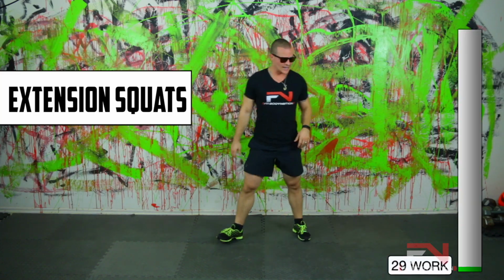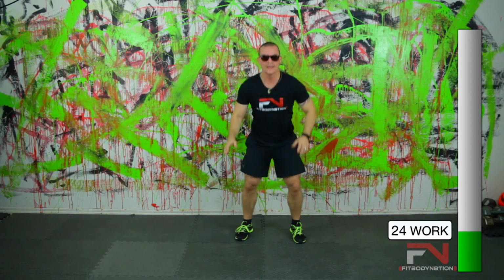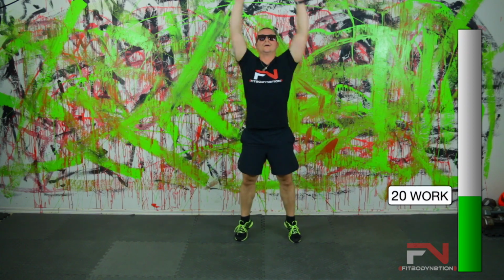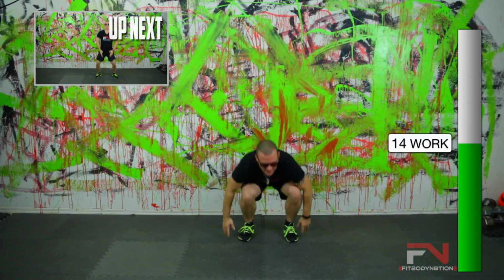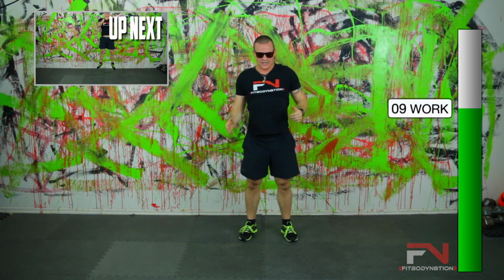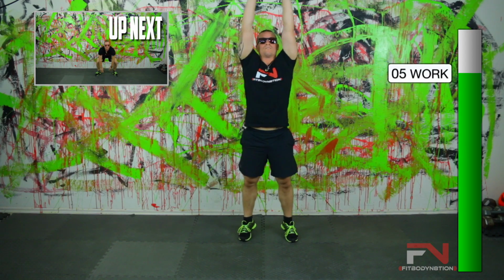All right, squat extension. All right, down, hands overhead. Squat down, hands overhead. Up on your toes, up on your toes. Good. This one doesn't seem like it should be an exhausting exercise, but it is. That full motion. It's a good one though, good beginner one too. 5 seconds.